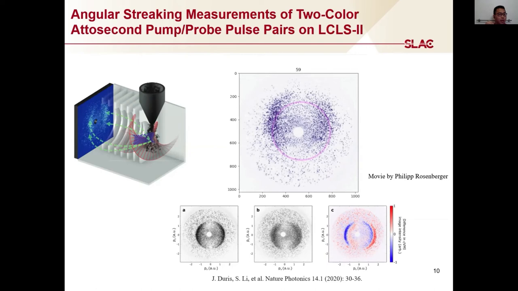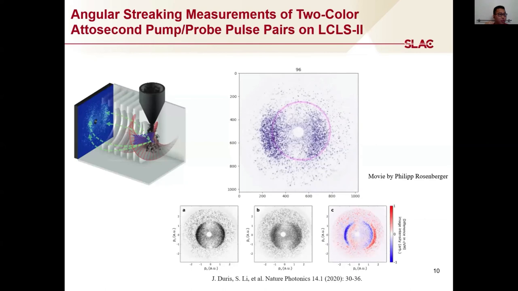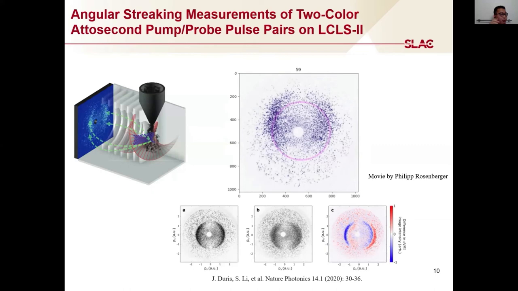When there is no circularly polarized streaking laser, the projected photoelectron signal on the MCP shows an unshifted dipole distribution, as shown in panel A on the bottom. The transparent purple circle shows the edge of the unstreaked photoline. Each frame of this video shows a single-shot measurement of the streaked photoelectron signal. On the bottom right, panel A shows the unstreaked single-shot image. Panel B shows the streaked single-shot image. We can see that the photoline is shifted. And panel C shows the difference map between a single-shot streaked image and the average unstreaked image.